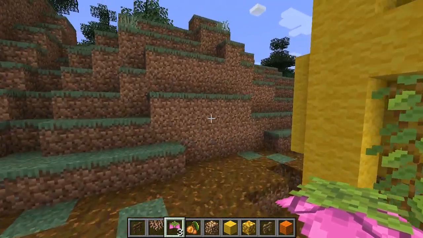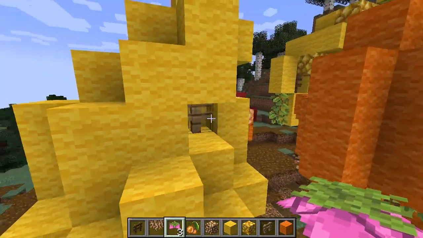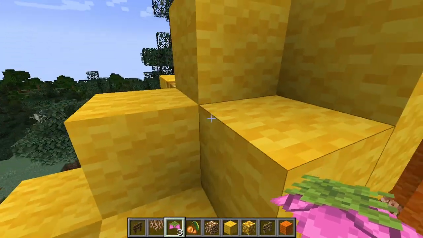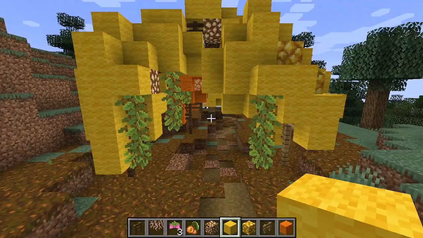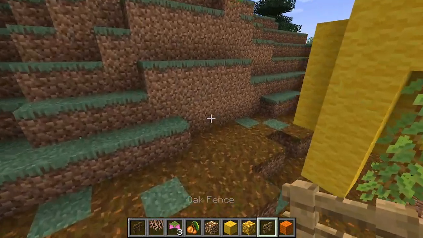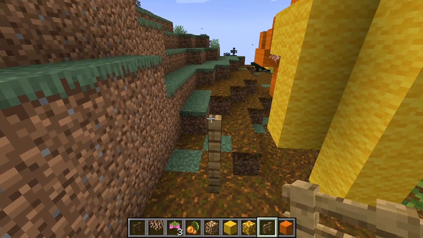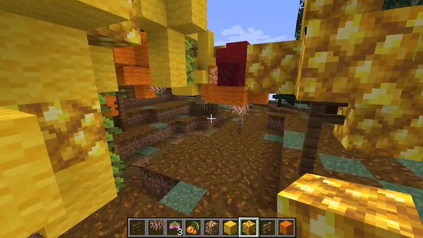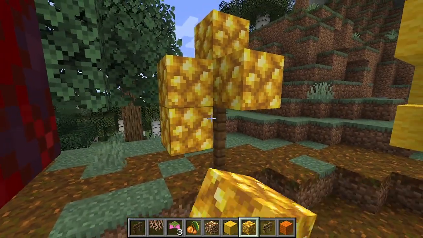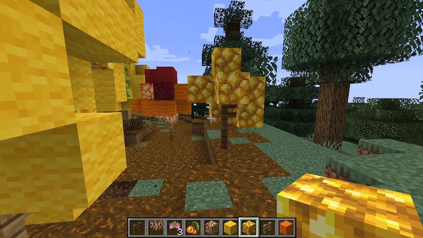I think I already definitely need another spore blossom in here. Alright, another thing we need is just the small trees back in here. Oh my gosh. It looks like the birch leaves. I love it. I love it.